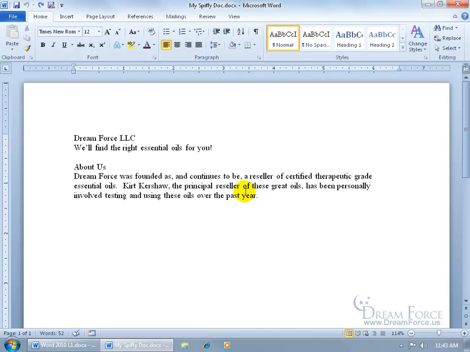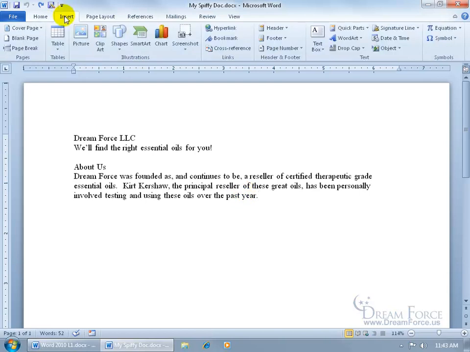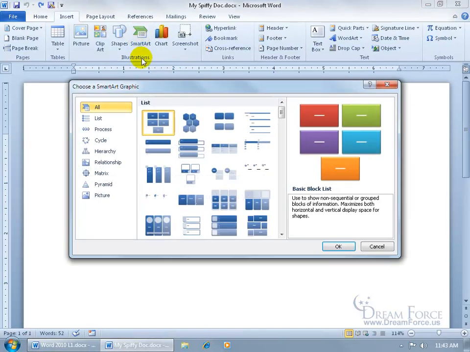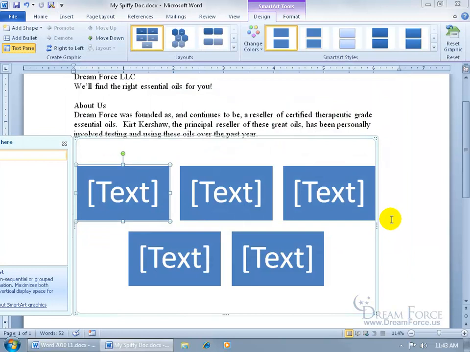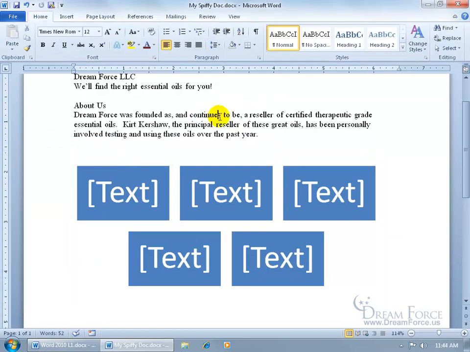I mean, it's just plain text. But if I do something really wacky and crazy, like come up here, click on the Insert tab, go to the Illustrations group, and do some SmartArt, bear with me. Let me go ahead and select that and click OK, and you're like, what the heck is that? Well, this is one of those things that's not compatible with earlier versions of Word, okay? Let me go ahead and click up above it, and let's see if there's any compatibility issues.